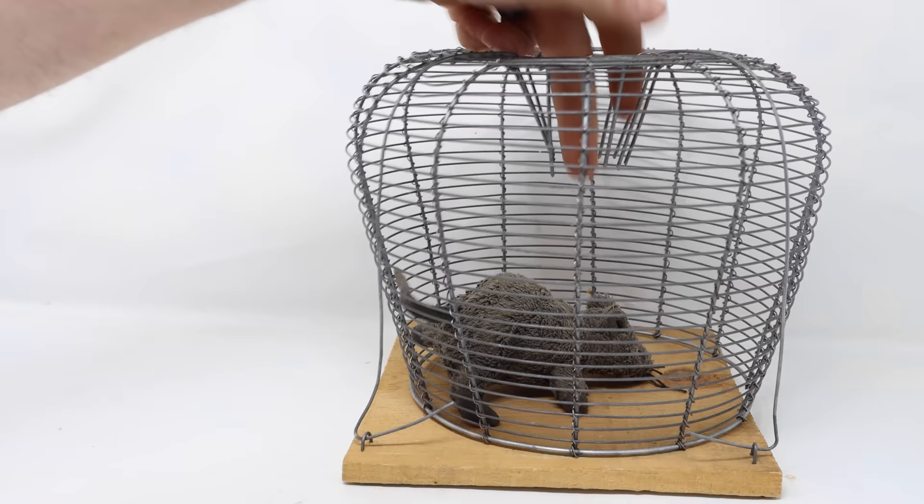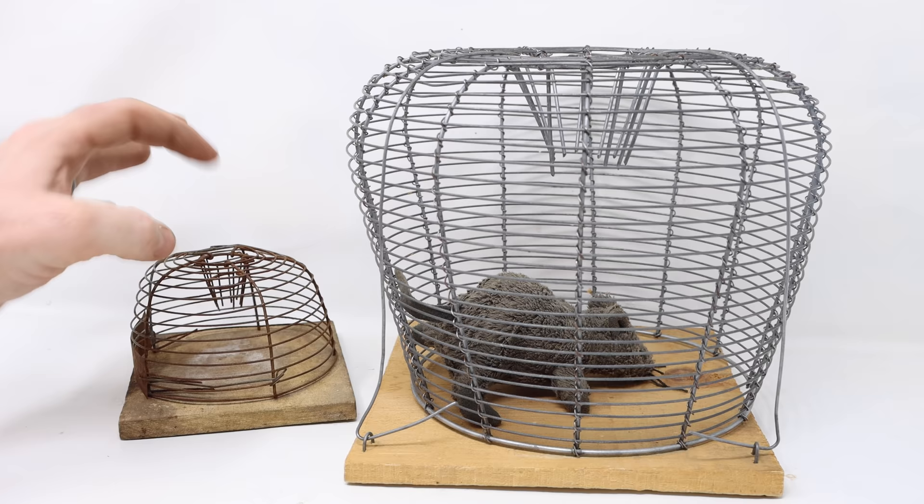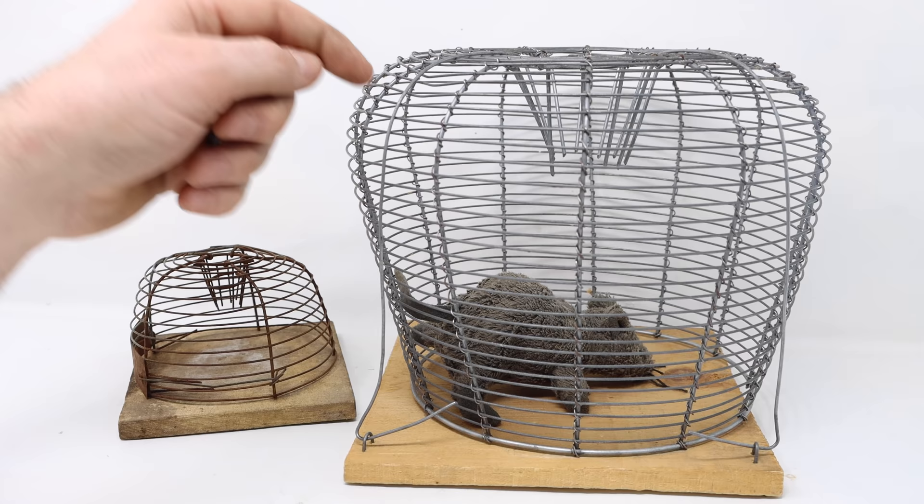This example is a much larger version of a wire mousetrap I recently featured. I have many different variations of these. These have been used for over 100 years and that's because they work — the mice just squeeze down and then they're caught. So we're going to set this up in the barn with motion cameras and see how many mice, or maybe even a rat, will go down in the wire cage funnel mousetrap.